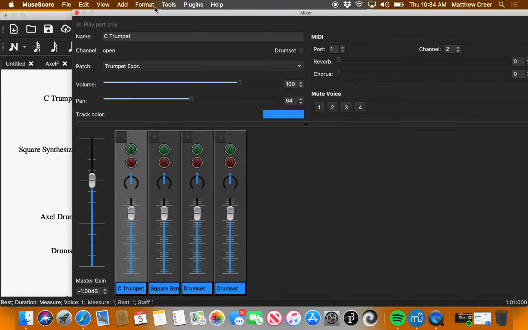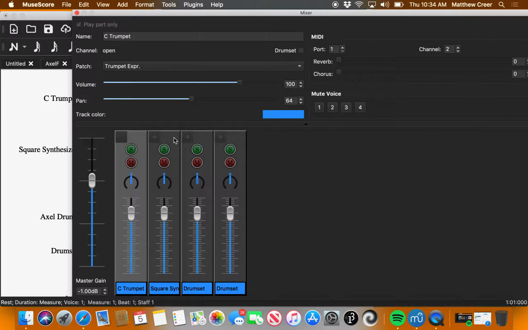Okay, now again, a mixer, its job is to take multiple voices, right here we have 4, and mix them down to the 2 channels. In this case, probably in your headphones or something like that. Okay, let's find, here's our square synth. Right now I'm on trumpet.